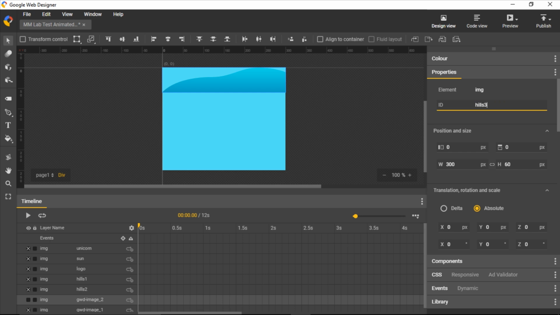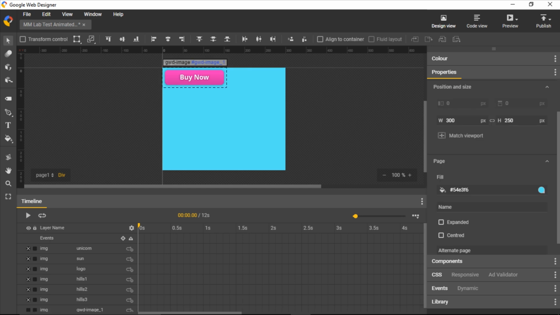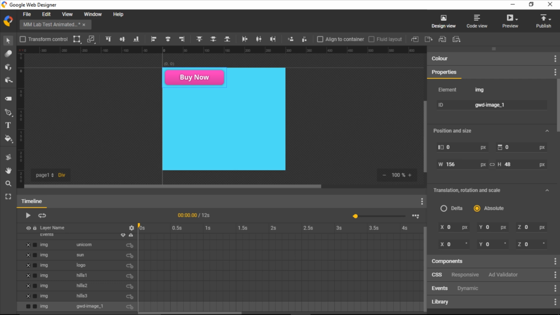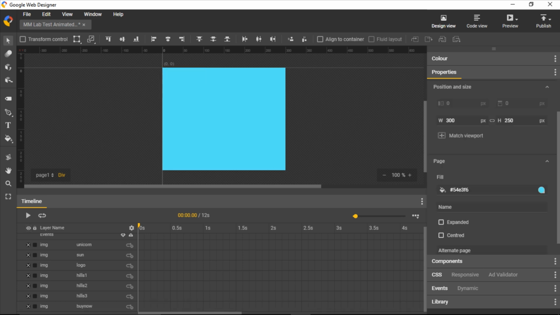You can see this could take a little bit of time if you've got a lot of images as well. And last but not least, the call to action button, and we'll just call that buy now. And there we have it. So we've got the names now. If we need to turn on a particular image, we can just go to it and we know exactly what we're turning on and what we're turning off. Again, that's going to make sense when we get to the animations.